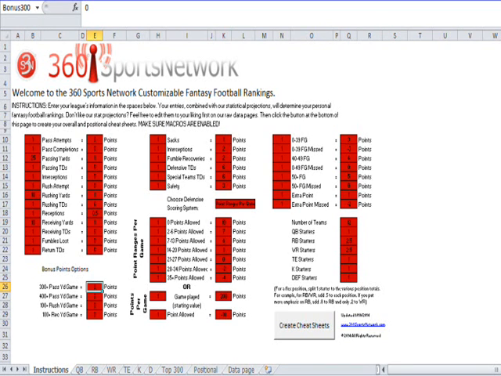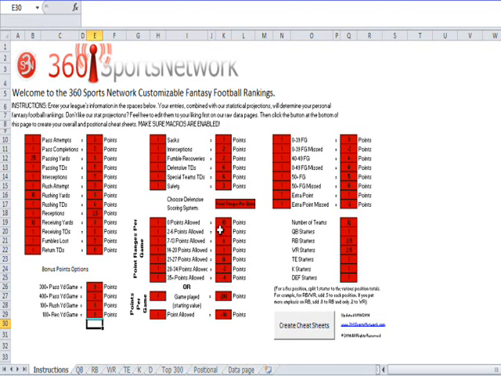Okay, I'm also going to get an extra bonus point anytime a quarterback goes over 300 yards or a rusher or a receiver goes over 100 yards. These are just some of the different options that you can play around with. The other cool thing, most leagues go by how many points per game for your defenses, and they go by ranges normally. Now, sometimes they go by this range. This is the most common ones you see, 2 to 6, 7 to 13, etc.